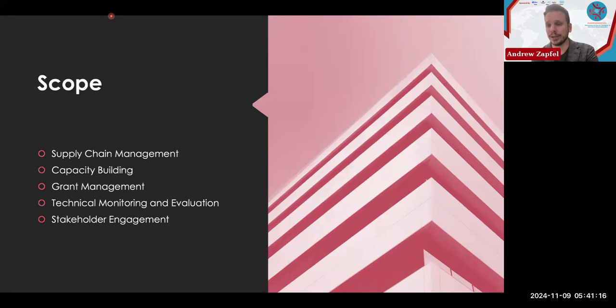We've had to create those supply chains to get the necessary supplies for screening and diagnosis. There has also been a lot of capacity building work in terms of laboratory and clinical capacity to do newborn screening, grant management, technical monitoring and evaluation, and stakeholder engagement. So all these activities have come up in this project, and I'll use some as examples as we walk through strategic planning and project management. Every project is going to be so diverse, but a lot of different skills are needed, and I really look forward to working with you all on this today.